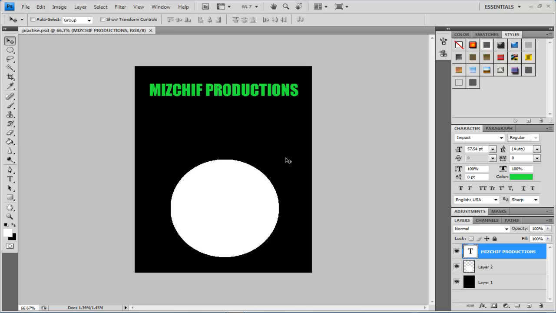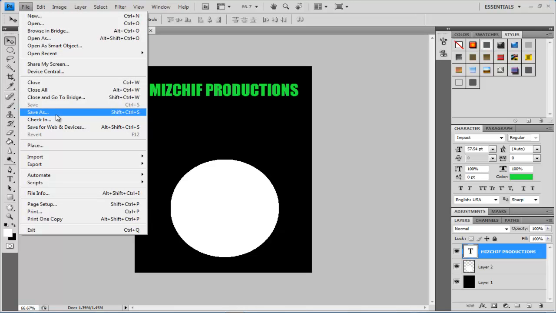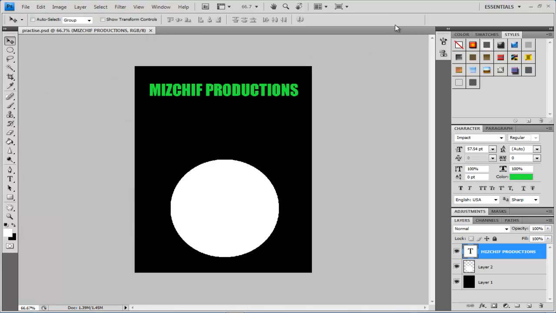Remembering that if you want to save your Photoshop image so that you can re-edit later on, you want to save it as a Photoshop document, and you can do that by clicking on File, Save. Also, if you wanted to save as a different type of file, like a JPEG, you can click Save As, and Save for Web and Devices. You will usually only use this if there is a restriction for uploading a file. If it says that 1 megabyte is the maximum, then you have to adjust like we did previously so that it will meet that requirement.